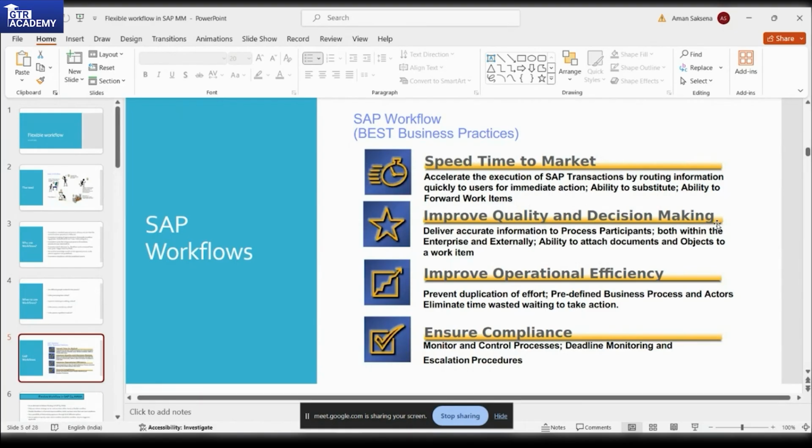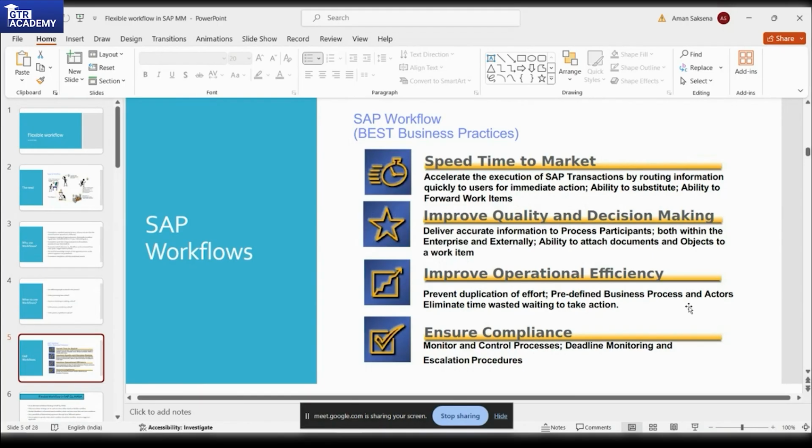They'll download the FLM file, right? They'll download it. They'll attach in the PO. So we have made the attachment mandatory. So they'll attach in the PO. With the PO, it will go to my inbox. Under the my inbox, the participant or the manager will be able to see that they have already taken the approval from the higher authority. Now they'll approve, right? They can attach the objects, they can attach a work item, or they can deliver accurately the information.